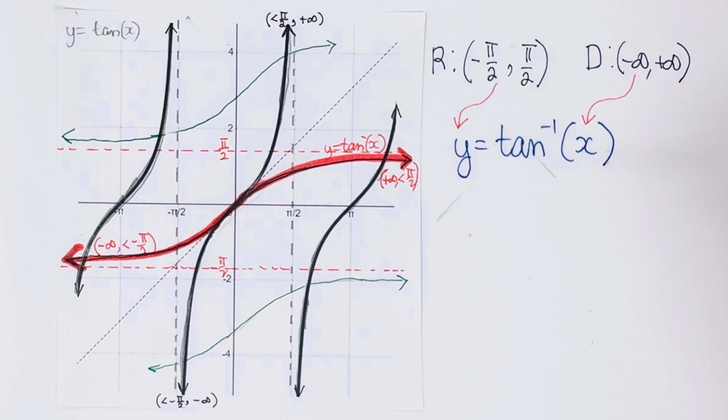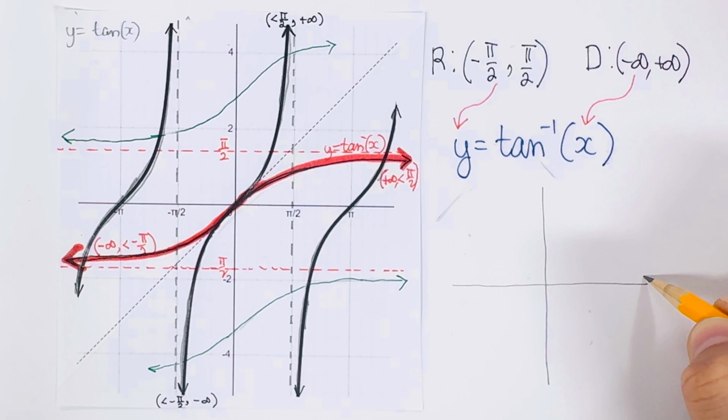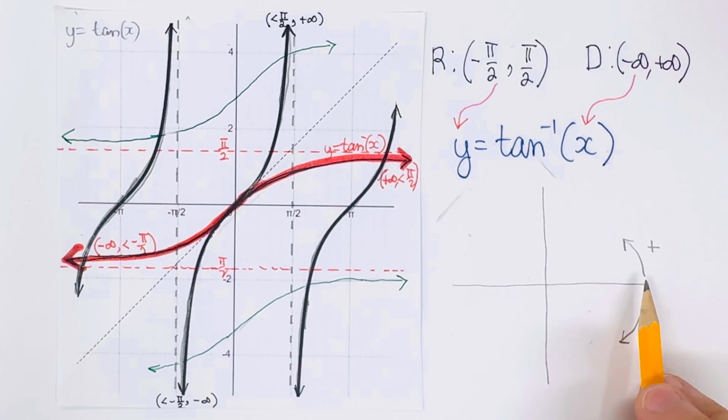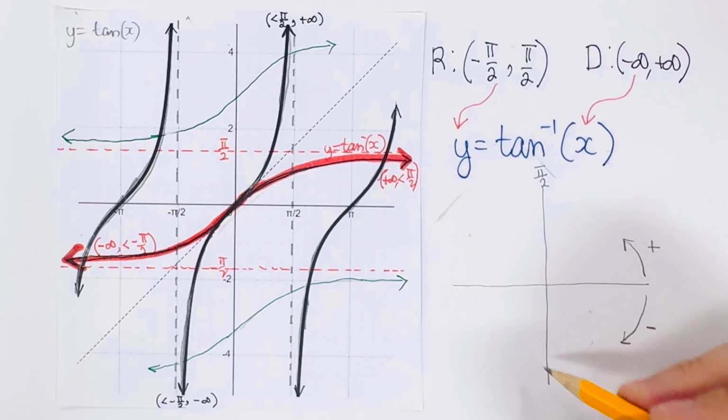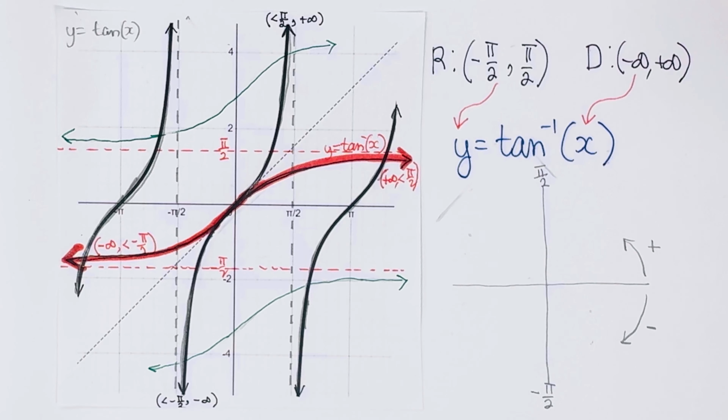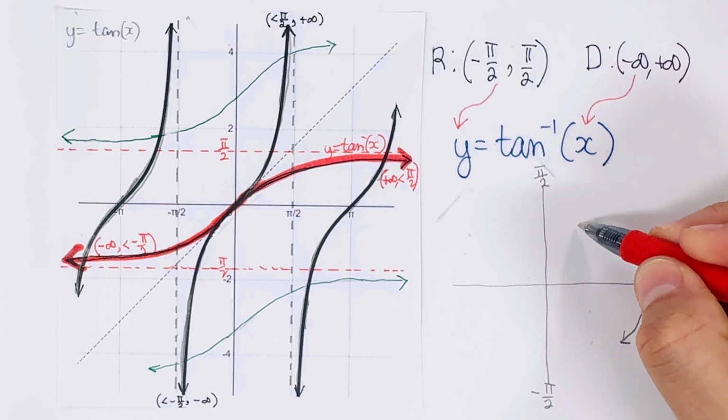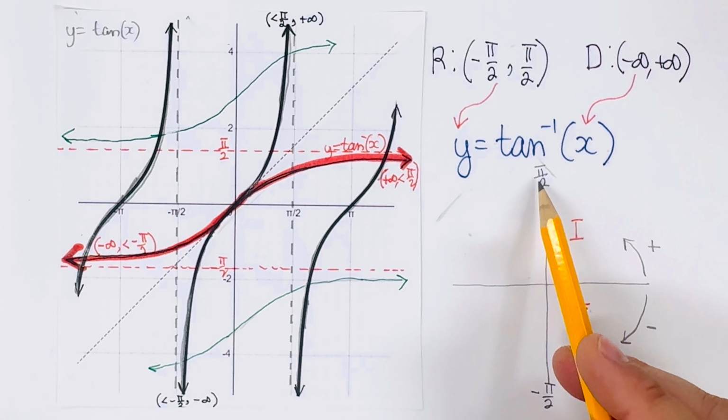Now, looking at the x and y coordinate here, we remember that going up here, which is counterclockwise, is positive. Going down here is negative. So that means if we go up here, this is our pi over 2, positive. Now going down here, this is negative pi over 2. Since arctangent of x is defined from negative pi over 2 to positive pi over 2, this tells us that this inverse tangent of x is defined only in the first and fourth quadrant, and it is not defined on the second and third quadrant.